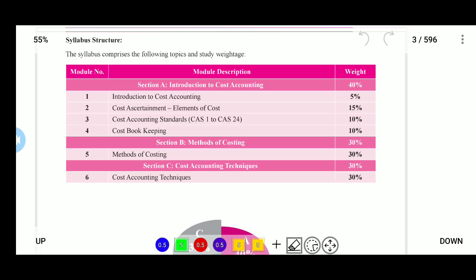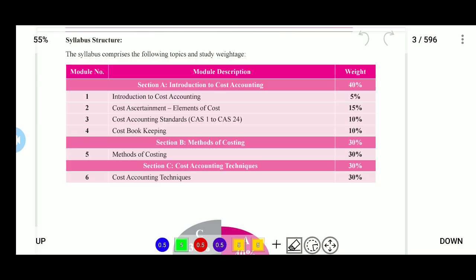Costing standards is categorized as B, because there are theory questions, right? Cost bookkeeping means cost reconciliation. You have to practice at least two sums from normal reconciliation and two sums from ledger. That means you have to prepare a cost sheet and then compare whether it is under absorbed or over absorbed, then you have to do it, right?